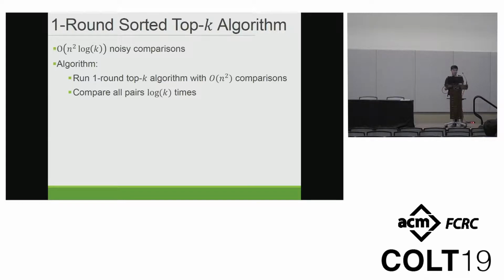So it's not hard to see that this algorithm outputs correctly if the top k is computed correctly, and also the majority of comparisons for each pair in top k is consistent with the underlying order. And notice that here we're only looking at k-choose-2 pairs. So by repeating each comparison log k times will be enough to achieve a good overall success probability.